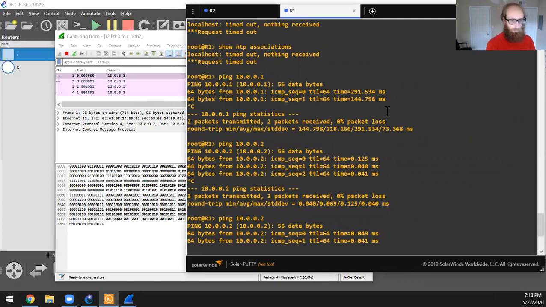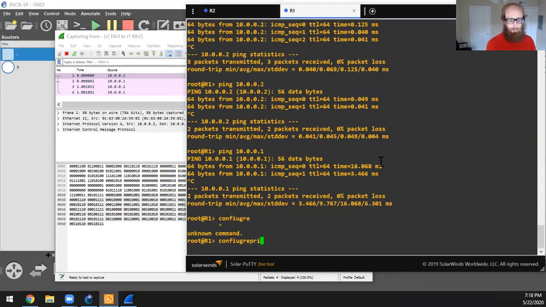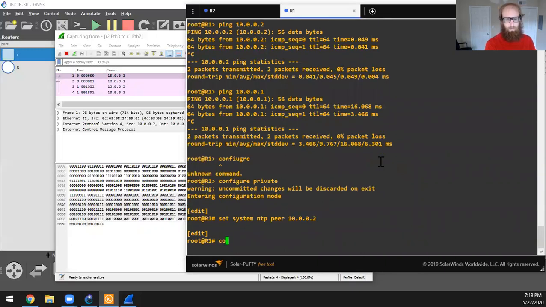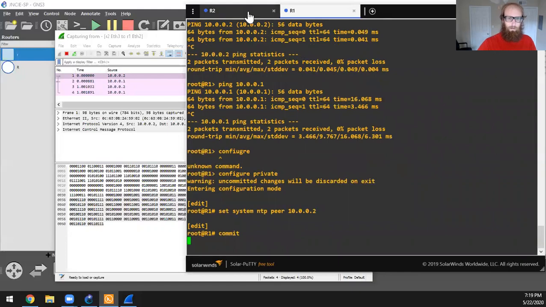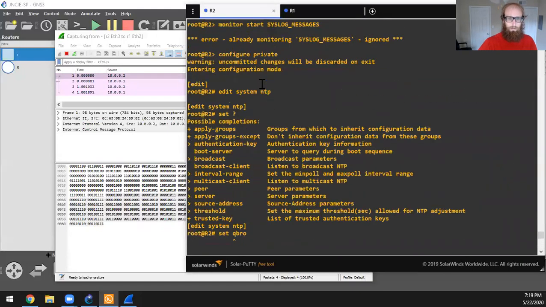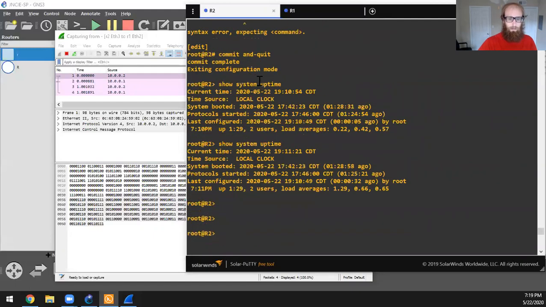So do a configure private. I'm hoping this is .2 because it's R2, but it could be .1.